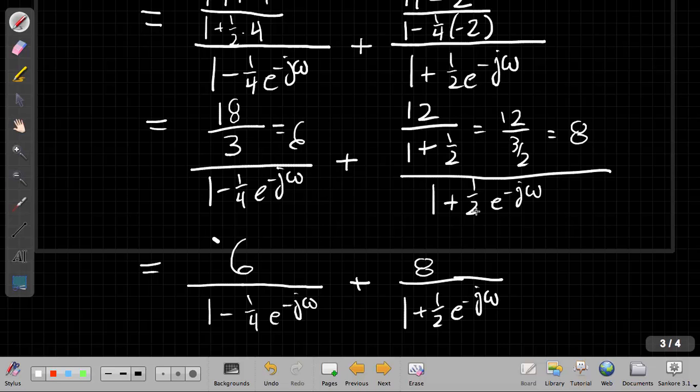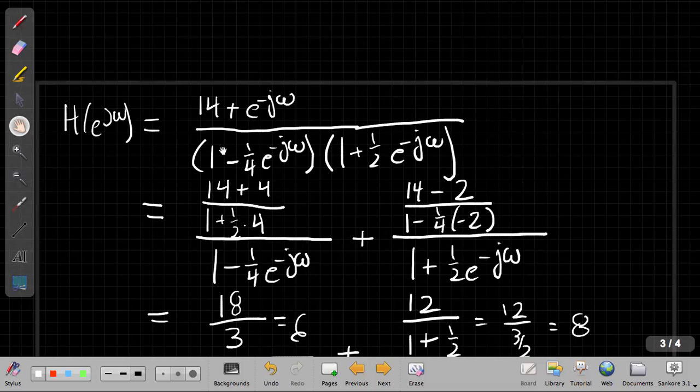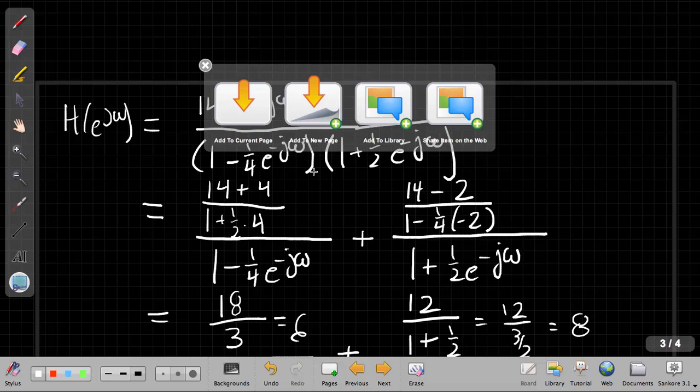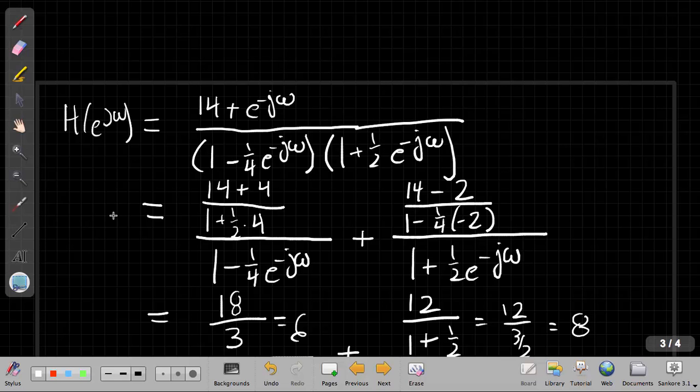So again, as long as I have first order terms, I can use this trick and I've gotten to the same place without needing to solve those system of equations. So this is going to be 6 over 1 - ¼e^(-jω) plus 8 over 1 + ½e^(-jω). So this one's a little more expert. It takes a little more practice, a little more confidence to be careful not to mix up which terms you're covering. When I learned this, it was called the cover-up method because the TAs taught us that they would put a piece of paper, you'd put it in the corner of your hand. I would put this piece of paper and hide that term so I couldn't get mixed up. And the key thing here is you can do this with as many different terms as you want as long as they're all first order, that none of these are squared or cubed. This will work out and get you the same answer.